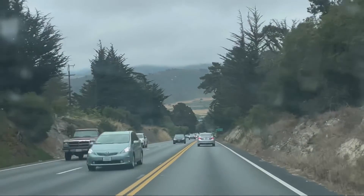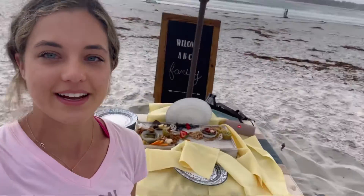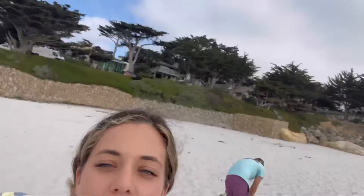We made it to the beach. We have all of our supplies here and I'm now going to start setting it all up. This is Claire — she helped me today. We have some charcuterie that we're cleaning up, and then we also have the rest of the tables which we now have to bring back to my car. Sorry to disappoint, but our clients got here about 30 minutes early, so I did not have time to take proper pictures and videos of our setup. We've now brought everything back up to my car, and it's time for me to pack it all back in and get home and shower and wash everything.